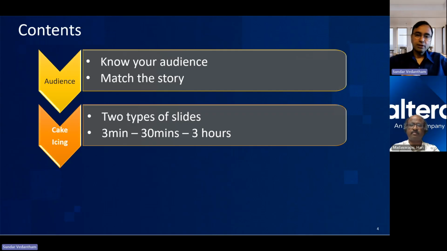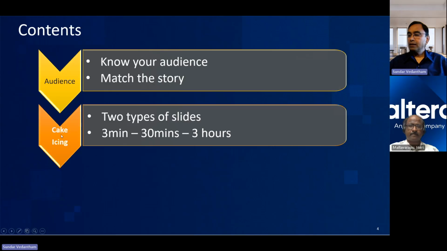And so again, if you know the audience correctly, is the audience an executive you are meeting in an elevator for 3 minutes, or is it a bunch of trainees whom you are training for 3 hours? You should know the cadence and how you deliver the story to be consistent with that time frame, right?